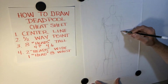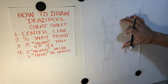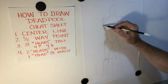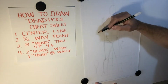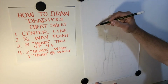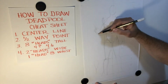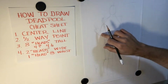So real basic shape. Rule of thumb, the arm is about 3 heads long, from armpit to the end of the middle finger, which is your longest finger. I'm going to see this line here. I'm going to use that as my basis for where the elbow is. Let's have Deadpool giving us the peace sign. What do you think?